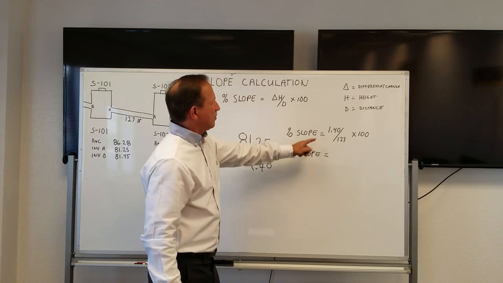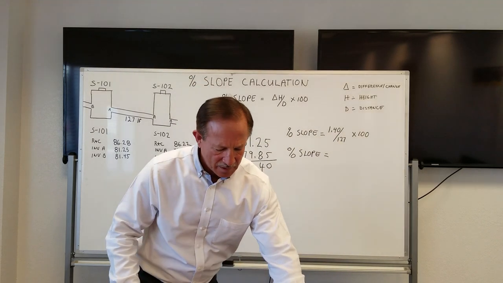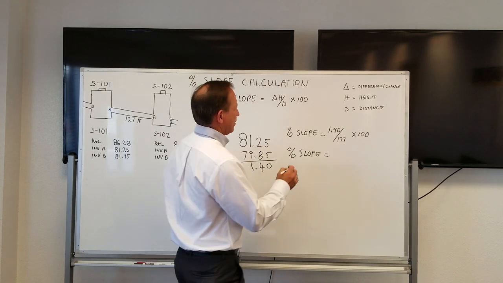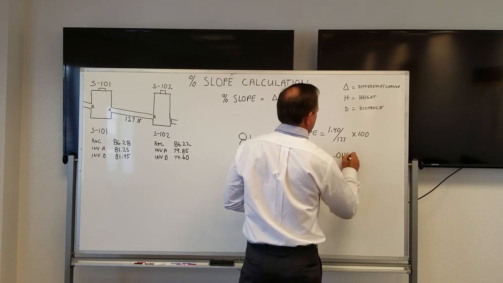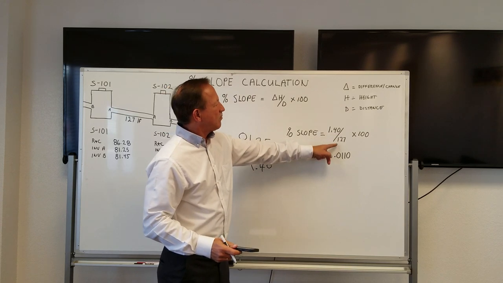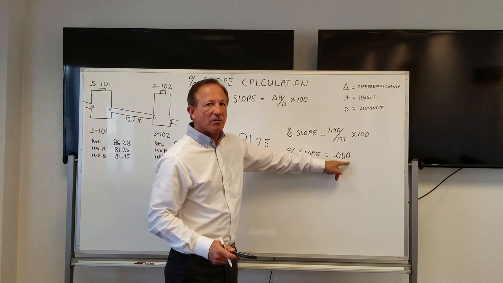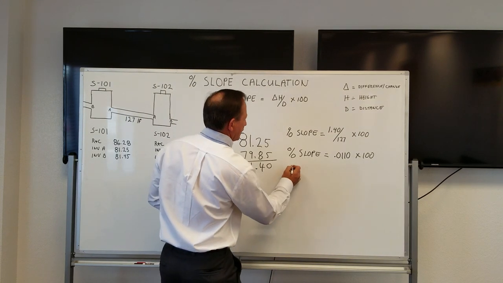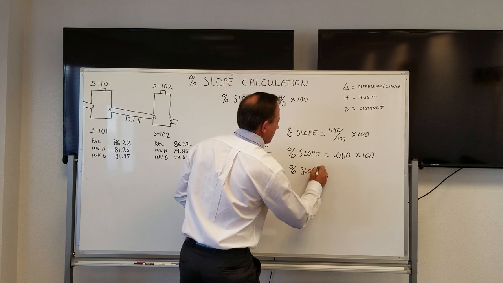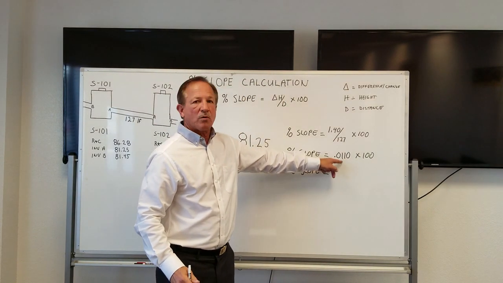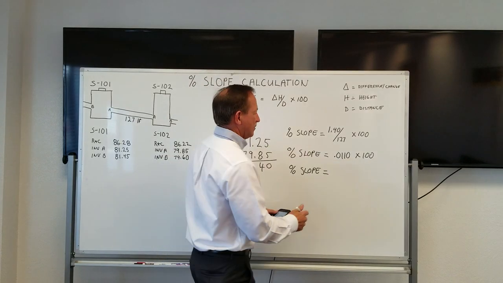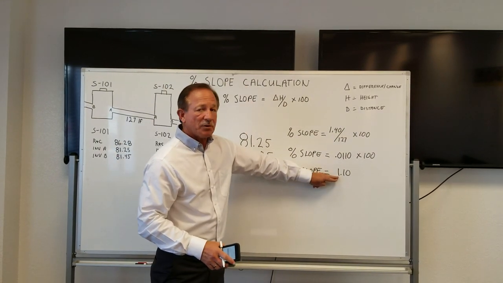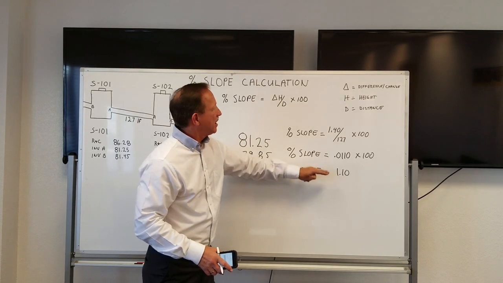So let's do our math. Percent slope: when we divide 1.40 by 127, take out your calculator, we get 0.0110. 1.40 divided by 127 is 0.0110, times 100. Now we do the multiplication. If I multiply 0.0110 times 100, I get 1.10.